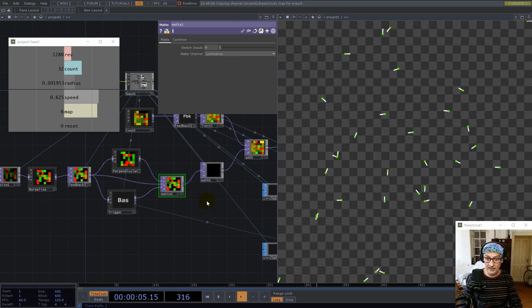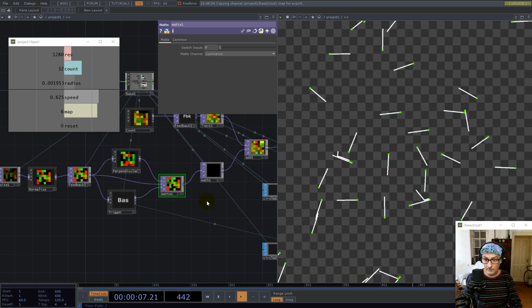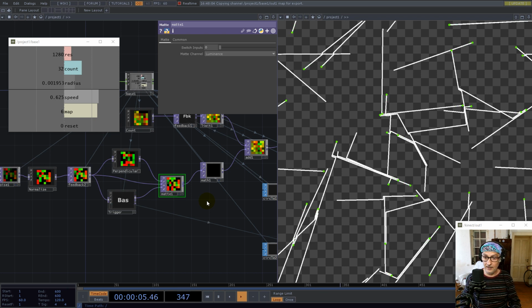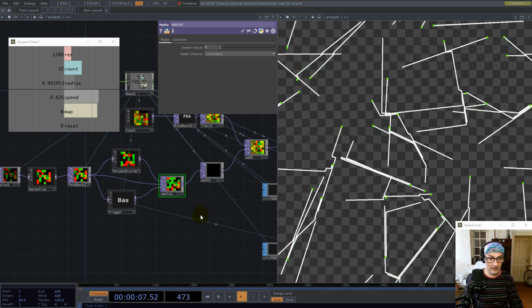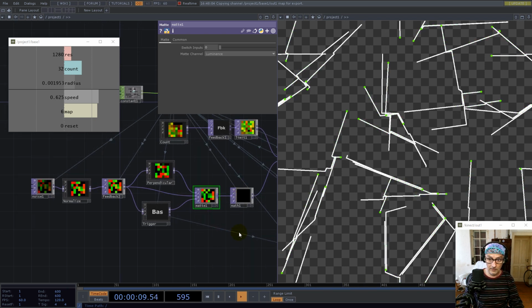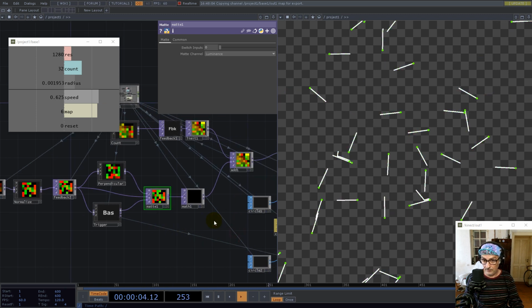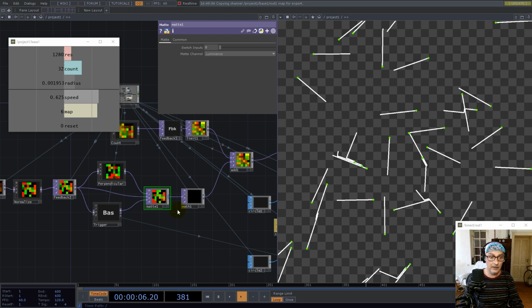Now I reset. It's not turning 90 degrees, but a bit stranger than turning.